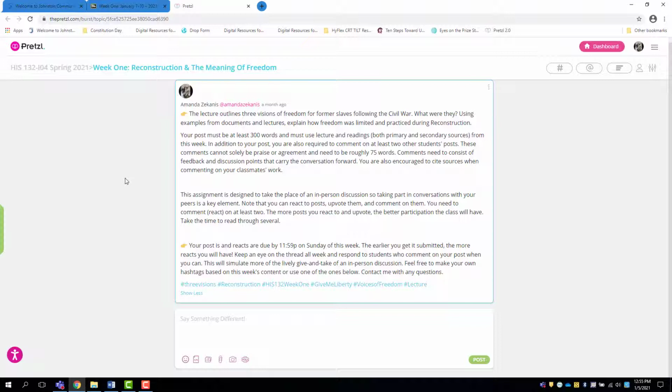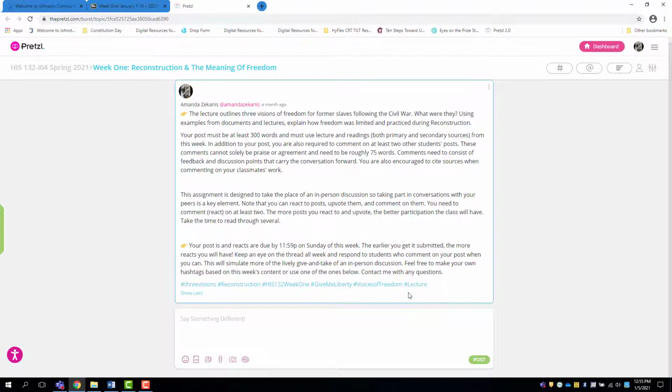And you have to react, which is comments, for 2 people, and make sure that you do that. You can upvote too, so if someone really had a good assessment of something and you're like, man, that's good, you can upvote it. If you want to include a poll, you could be like, hey, what do you guys think? Was it more this or this? Or what was your favorite document? And classmates can vote. That might also get you some upvotes if you do something like that. You can add emojis. So this is just a fun and different way. Now, if you want to just type something out, that's totally fine too.